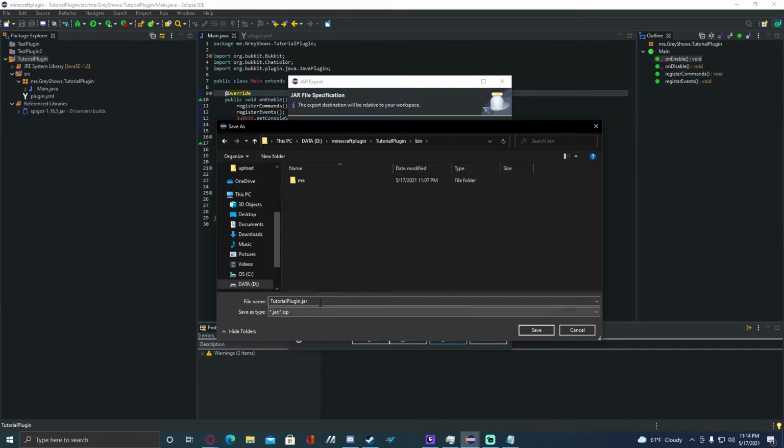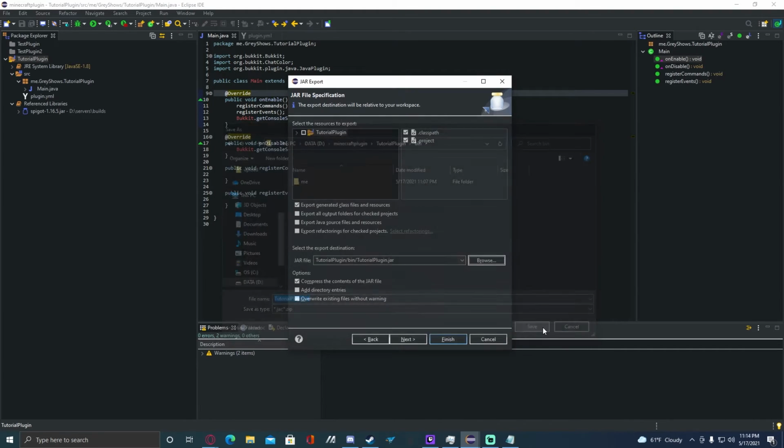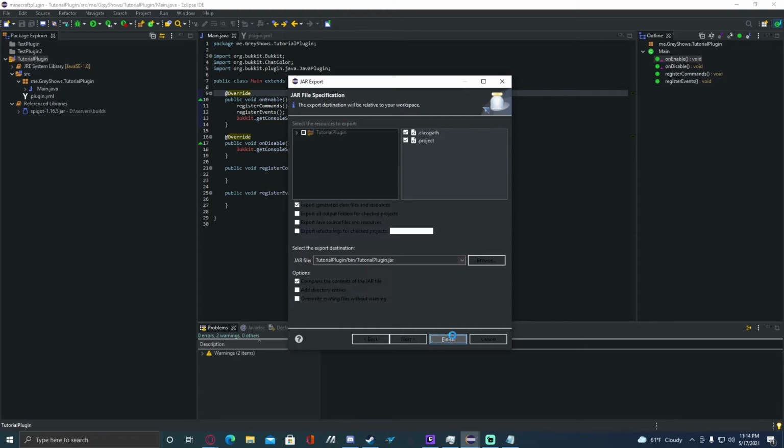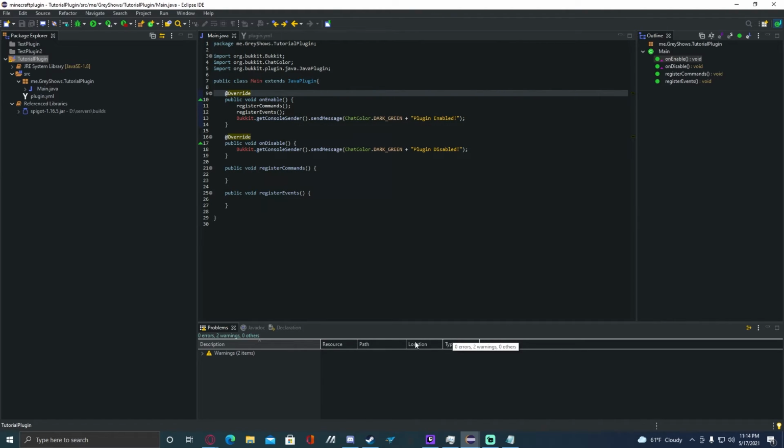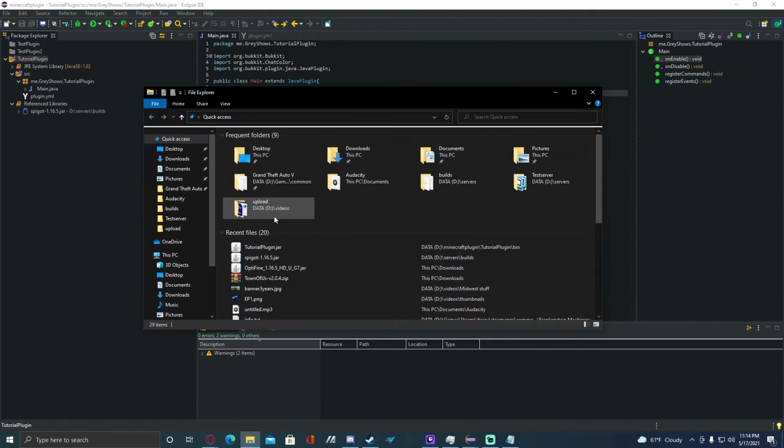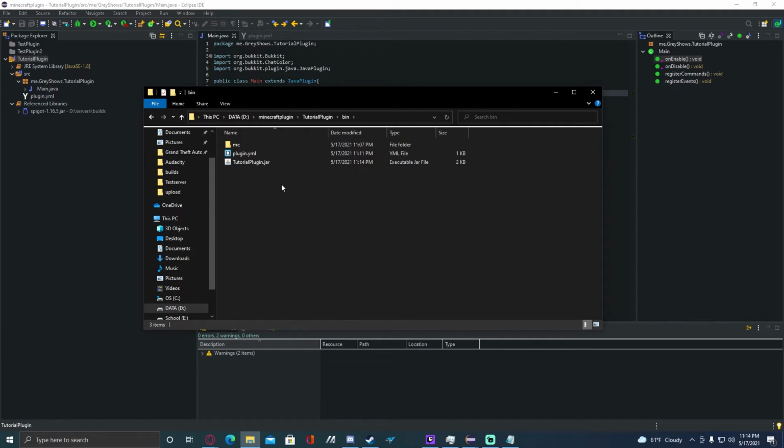Make sure it's a .jar, of course. Then save, and click finish. That should now have compiled it, which we can check here. TutorialPlugin.jar, it's right here.